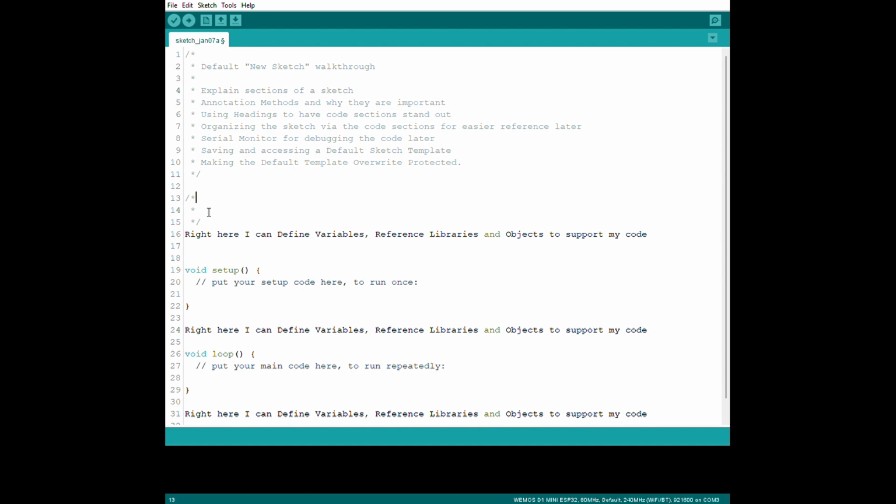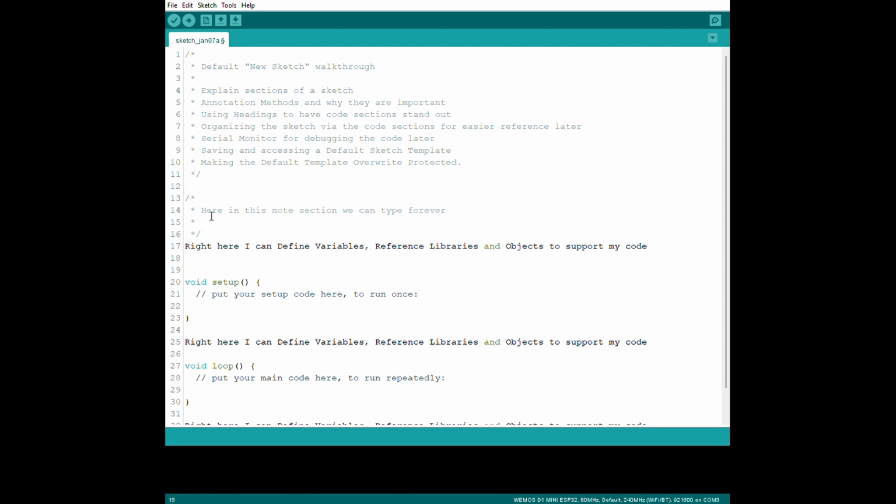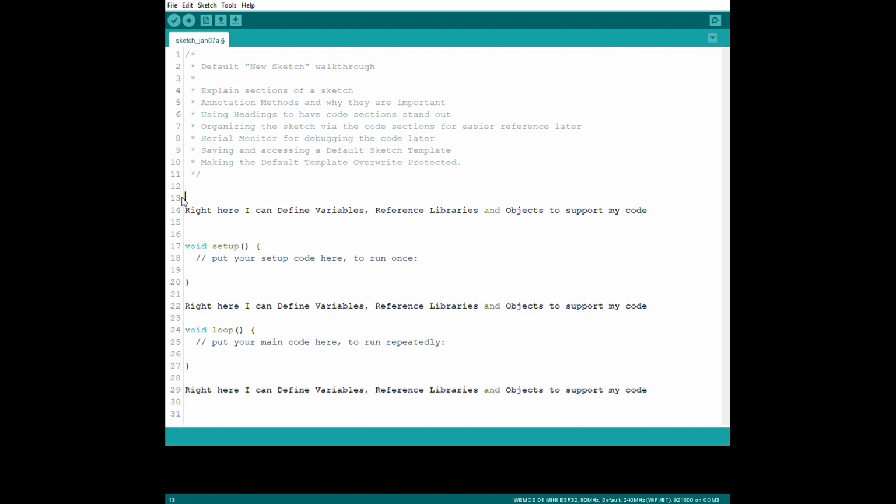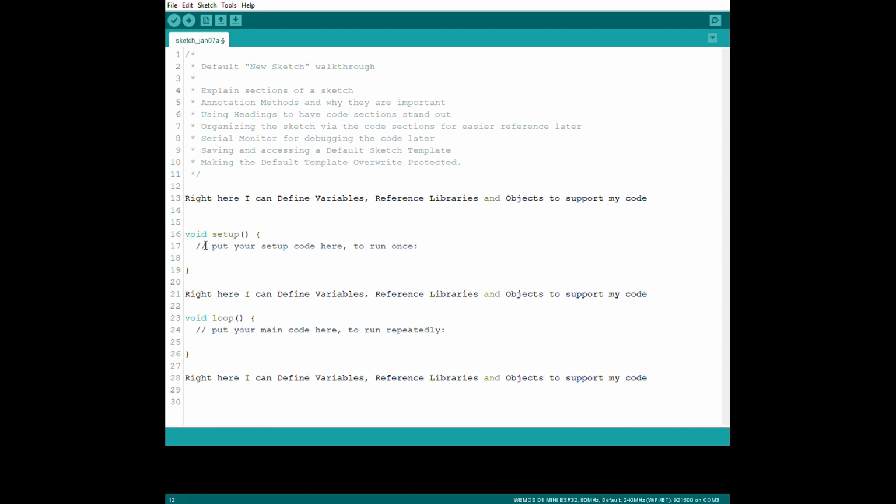Now, as you saw, as soon as I typed it and pressed enter, it created an automatic return and closed the brackets for this section. So that's really nice, and it's something to keep in mind. Anytime you want to use this forward slash and asterisk, you want to just press return, and it creates that indentation. And here in this note section, we can type forever. And every time I press return or enter to indent again to the next line, it continues on with these asterisks to identify the section. This is a very good and useful tool for annotations for putting lots of notes in.